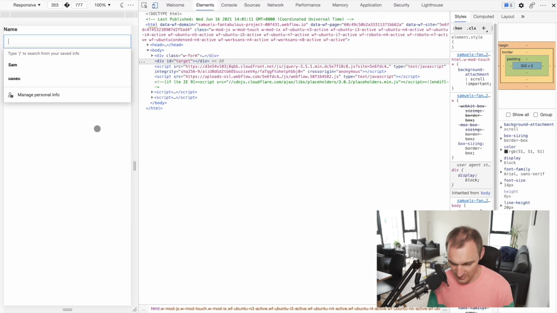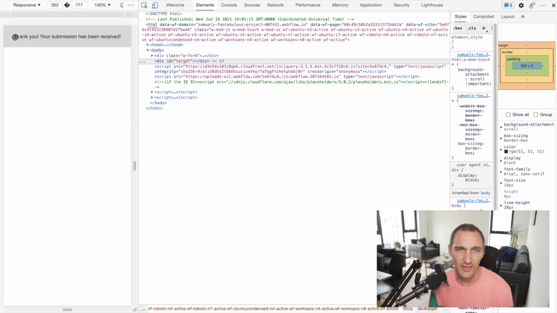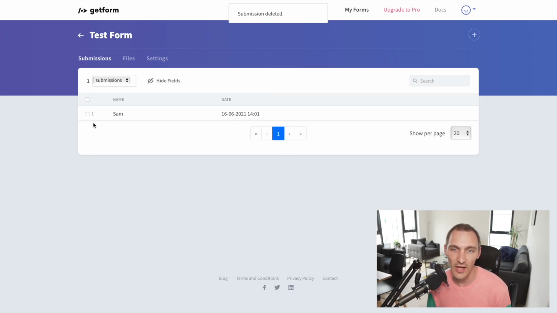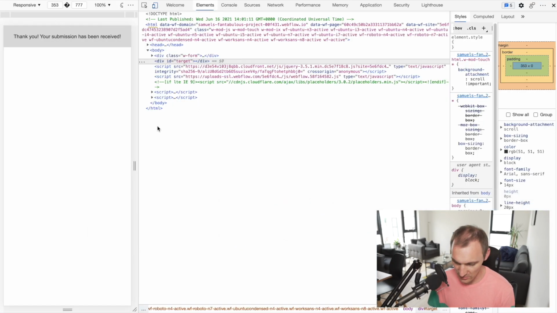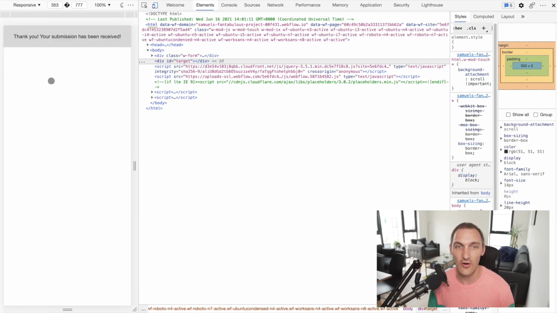and save that. So if we type in my name, submit that, we get a thank you message. And if we refresh GetForm, you'll see that my name has been submitted here. So like I say, we don't get an error message if we were to send an empty string. Unfortunately, we don't get an error message. But you can see how we're now able to send to a custom backend, a custom form service, our own forms, while still using the native Webflow functionality. You can combine this with the redirection if that's the way you want to go, but here's just a few ways that you can interact and deal with the response that you get from sending off some form data.